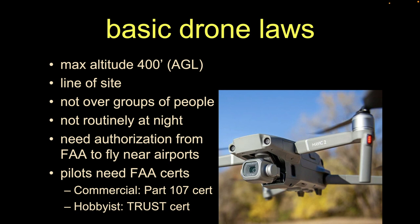And in particular, landing and takeoff are some of the hardest times for pilots, right? Because they have to be throttling down, or controlling things slightly differently. And so we want to make sure we're not getting in the takeoff or landing flight paths of these folks. That's a real issue for us, because a lot of our sites, like in Goleta, where we monitor beaches, are right in the flight path of Santa Barbara Airport.